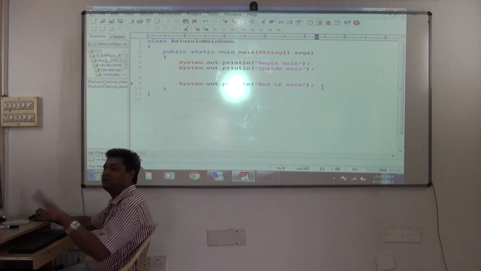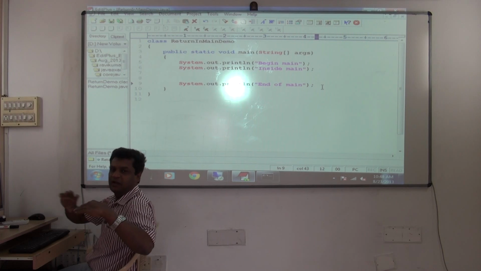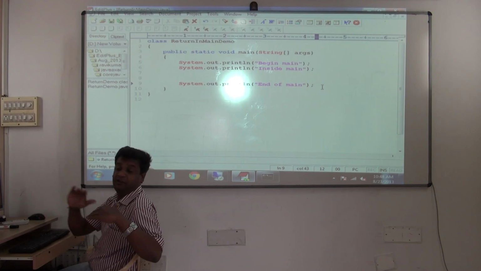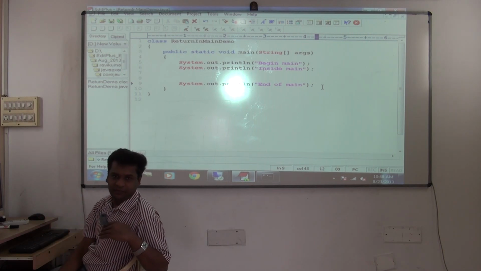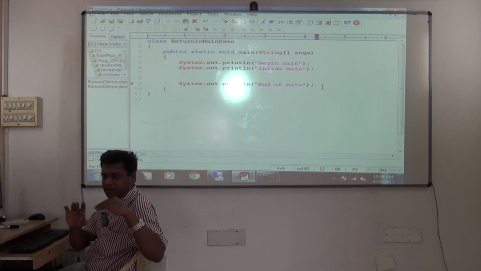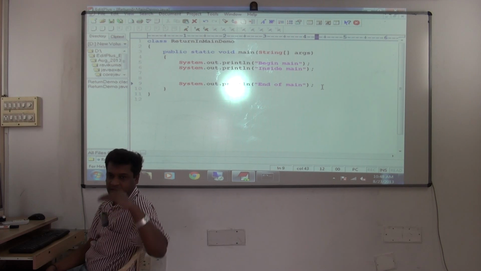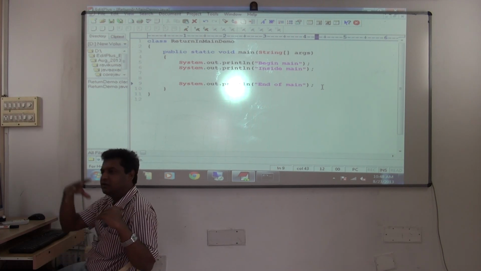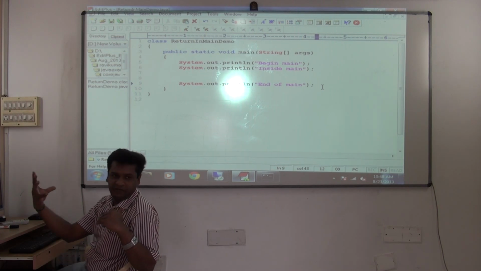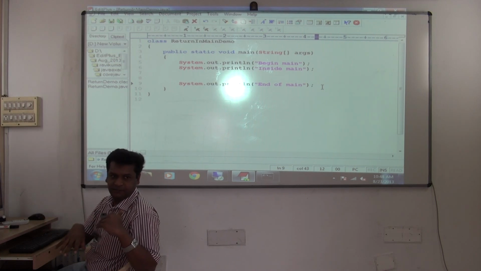Here control is not given back after main completes execution. Control is taken over by the JVM, but we are not returning the control to the JVM. After the main method completes execution, control is taken over by the JVM and the JVM shuts down.